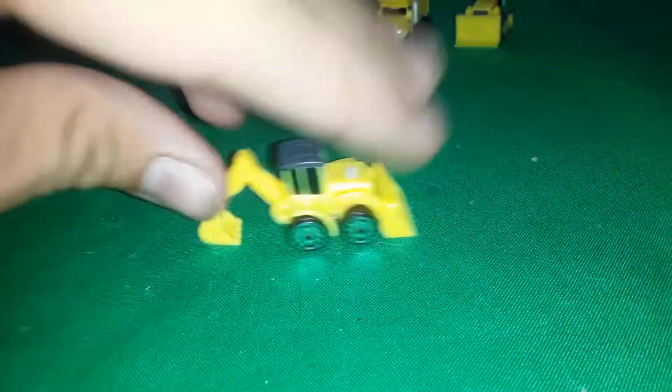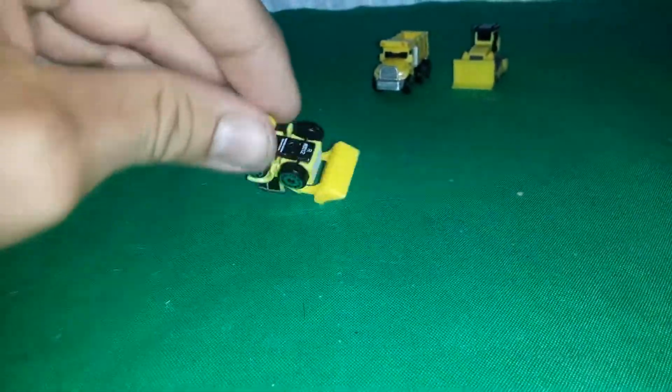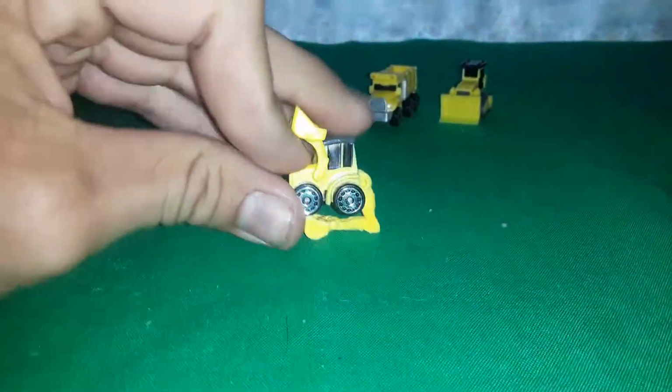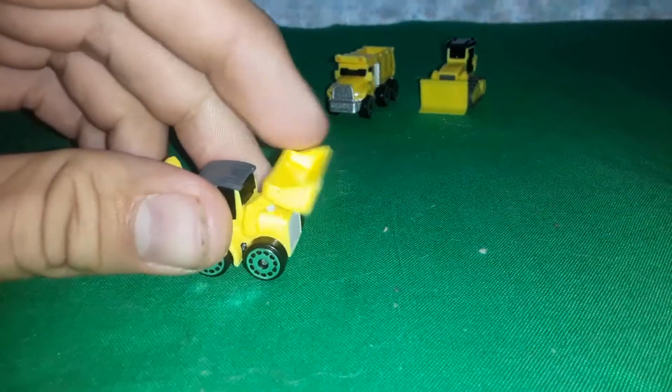It is very flexible. You can actually really pull this thing down. Like, look how far that goes. It probably even goes farther if you stretch out that digger part. I don't know why you'd ever need it to go that far, but it can. That's funny. But yeah, the Backo is pretty cool.